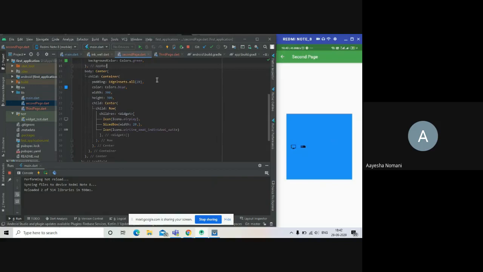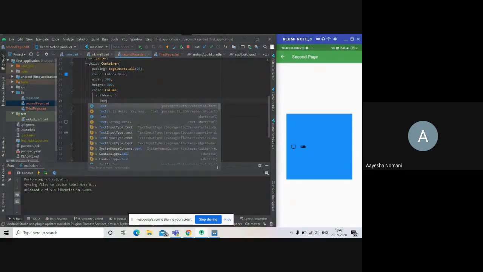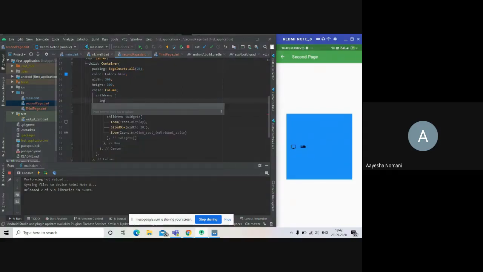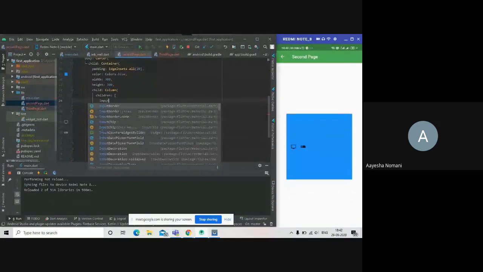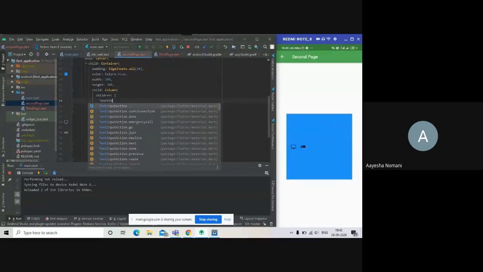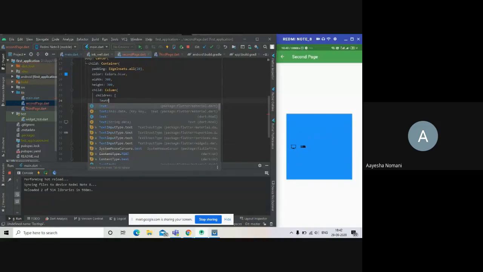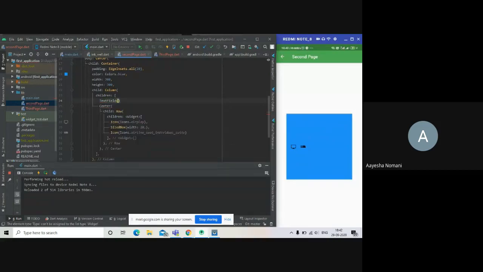Yes, we can do it above this. We'll wrap this with column, and we'll just give a text field here. Input text, I think. What do we call it? Text input, I guess. What do we call it? Text field? Yeah, text field.